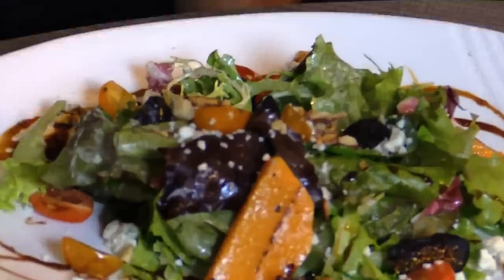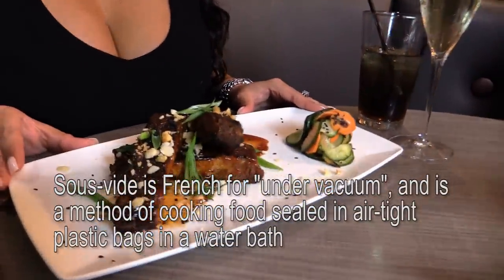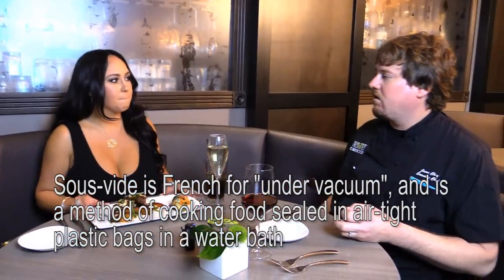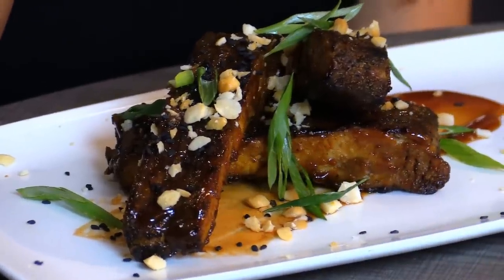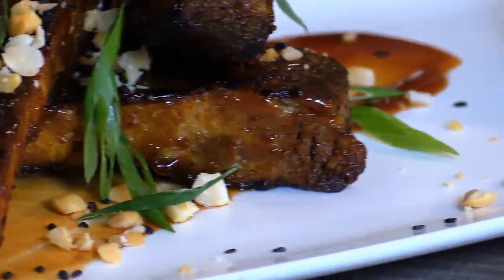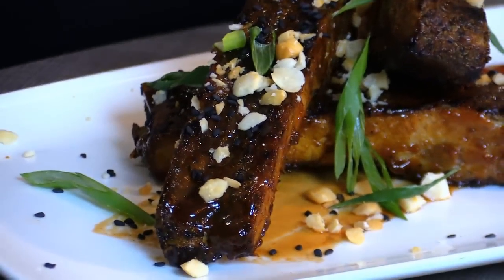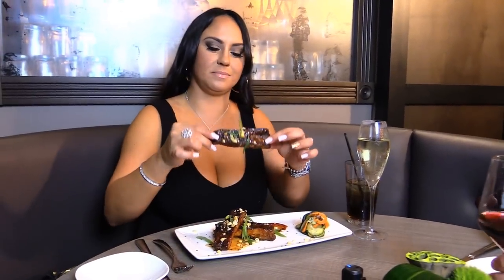Thank you. Here we have our sous vide St. Louis style ribs. We sous vide them in our combi oven overnight, and they just fall off the bone. From there, when somebody orders them, we take them out of the sous vide bag and then lightly grill them, heat them back up and baste them in our kimchi barbecue sauce. And then we garnish on top with local macadamia nuts, which we get from Anderson Farms just outside of Fort Myers. So it's nice to keep it local there, and it's just a great product, and it's always nice supporting small family farms.